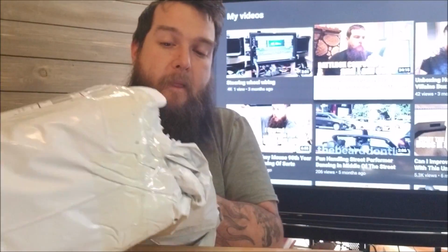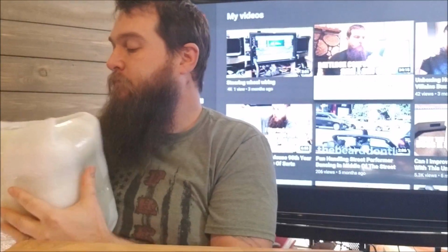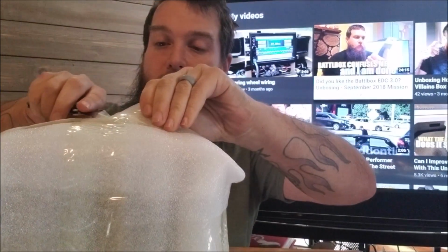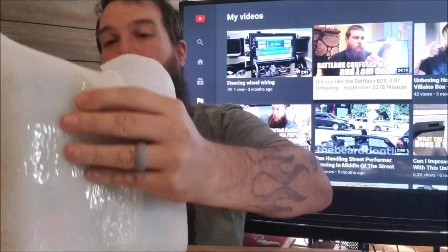So what this is, is a projector. Ooh, if I can get it out. So of course, this is how it comes wrapped. But it is a mobile projector to take with you and do stuff.